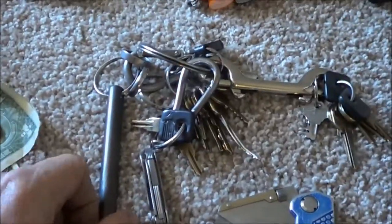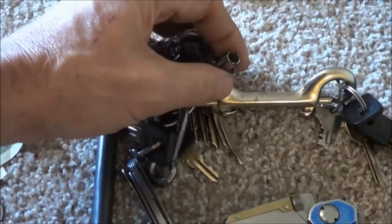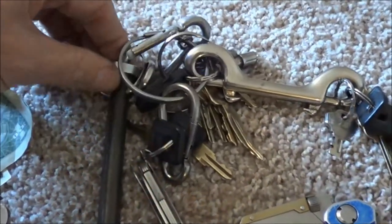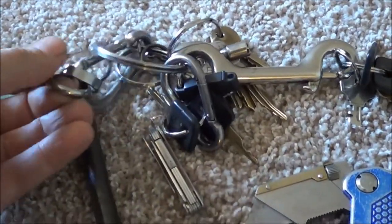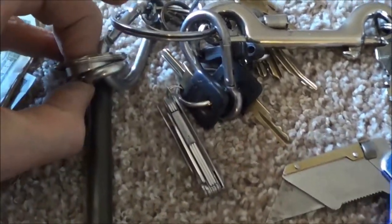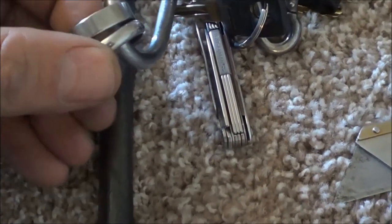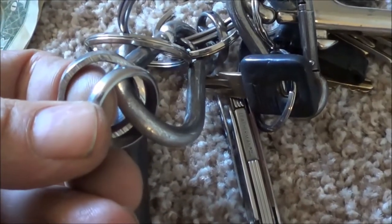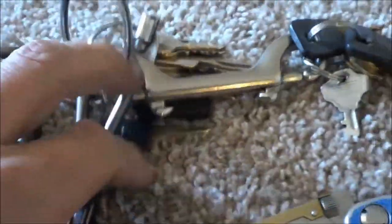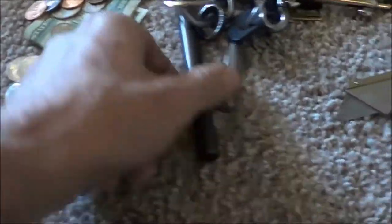Change, money. Here's the keys that I carry on my side every day - it's got my toolbox keys, my P.O. box key, my slot machine key that was my dad's slot machine - it is mine now. A ring that I made out of a piece of stainless steel tubing - I made it about 14 years ago. It's just a cut piece of stainless steel tubing which just happens to be my perfect ring size, and that's the ring I made out of it. Another half-inch by five-inch ferro rod. So I've got two of those - one that I carry in my left pocket, this one on my keychain.